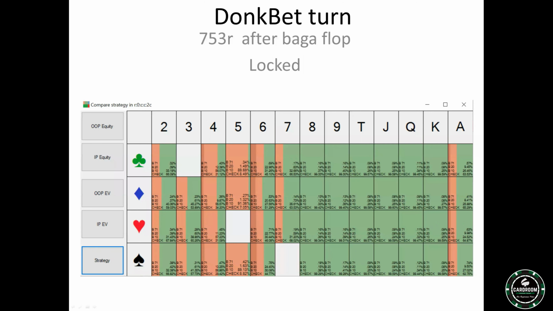And yeah, so if you look at those spots, we fold a lot, but because the betting range is a little bit stronger, you don't bet on most turns, right?